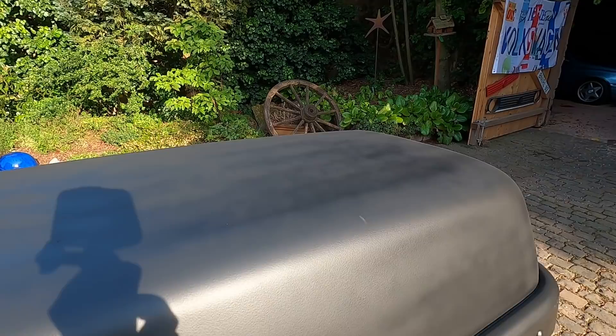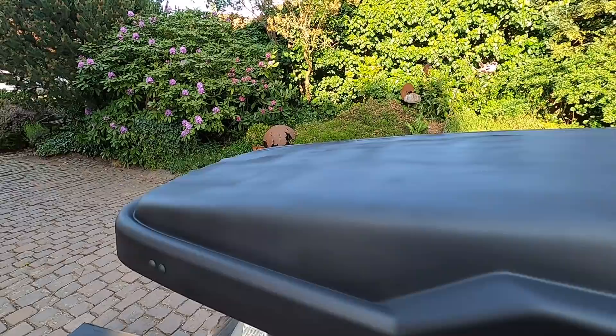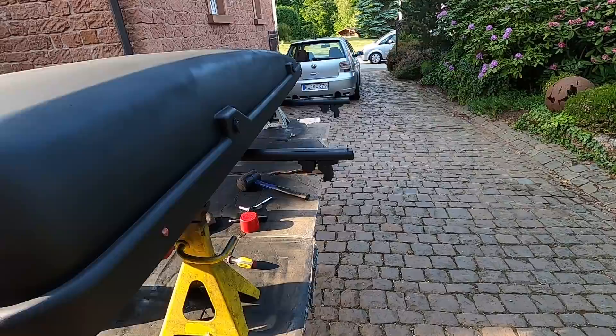We have the entire thing back together — it came out pretty good. This paint kind of dried inconsistently. I like the trim paint a lot more than this because trim paint always dries completely smooth and even, where this has some lines here and there. Once I have trim paint back in stock I'll get a few cans and spray over this. It looks much cooler in black versus white, and we have our cool little red tabs. Now let's throw the box back on the car.